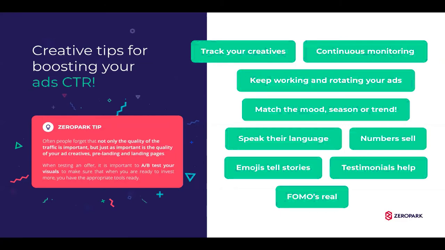We also have some other tips when it comes to improving the CTR, such as tracking the performance of your creatives. So basically what you want to do is keep rotating them every couple of days. When it comes to push, I tend to recommend rotating them every 2 to 3 days, with that making minor changes based on those results. Whatever minor changes you're making, as small as they are, it might be changing a couple of words here and there. It might be changing the image of the creative or the landing page. Basically keep a record of all of that.